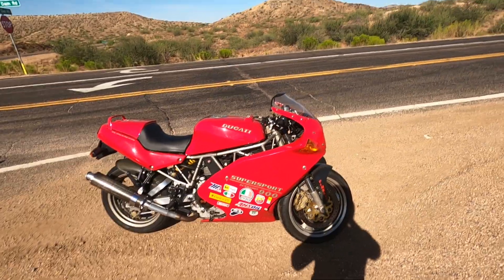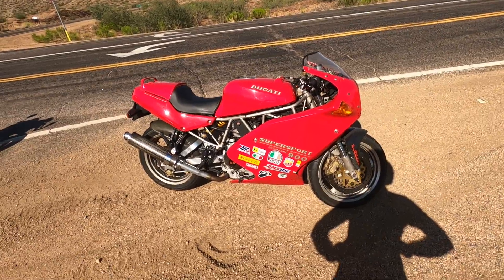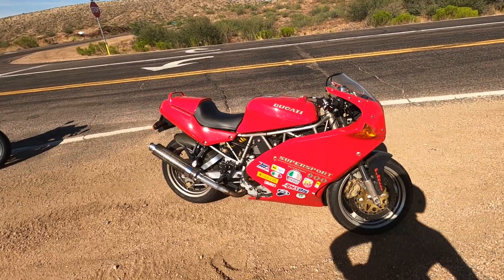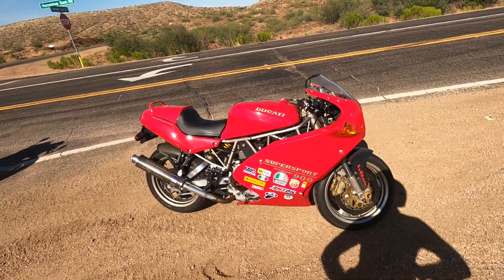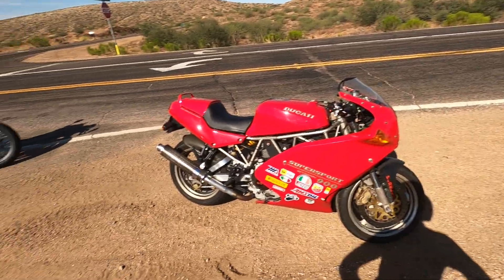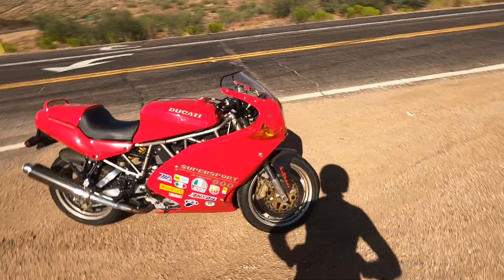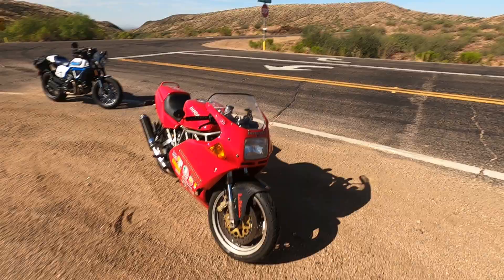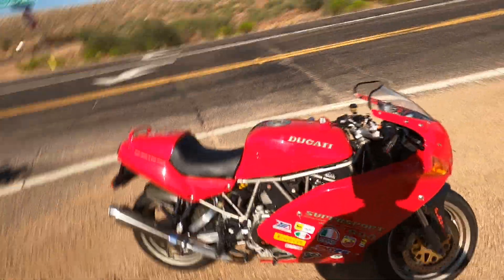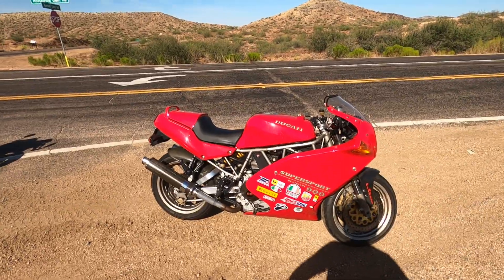Final thoughts on this bike: it is an extremely enjoyable motorcycle to ride. I see why people get kind of obsessed with Ducatis. This one in particular I think is the perfect bike if you're at intermediate or even advanced skill level — anybody will find this bike really fun. The brakes are really good, the motor is a gem to ride, it's a great sounding classic motorcycle, and the looks still hold up even today. You can't go wrong with the Ducati 900 or even the 800 SS. If you see one pop up for sale, they are excellent.